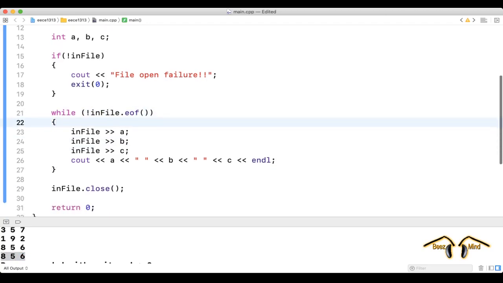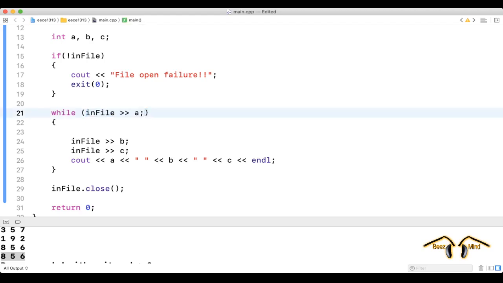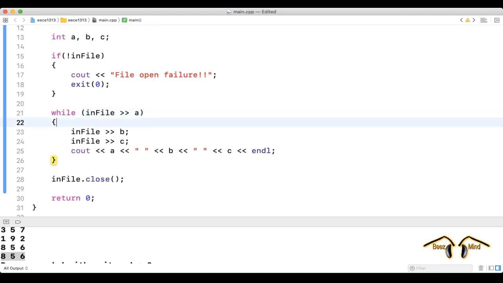So one of the ways to do this is, instead of testing while it is not at the end of the file, you can immediately test whether your reading of that particular data is successful or not. So you place the reading of inFile A, B, C at the while here. If it is successful, it will return true. If it is not successful, it will return false.